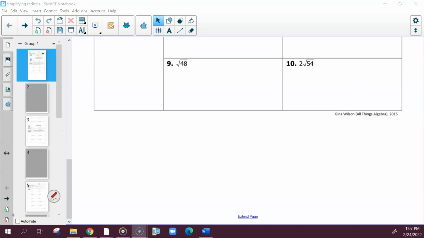5. Okay, now let's try one that's a little different than the one we just tried. So number 10, when we're looking at it, we have a number on the outside of the square root, which means eventually we're going to multiply by 2. First, let's go ahead and simplify. So if you're doing it the method where you find the highest square root that goes into it, or I'm sorry, perfect square that goes into it, 9 would work.